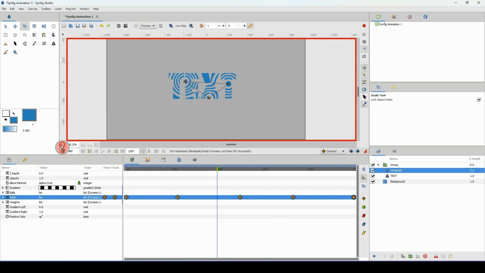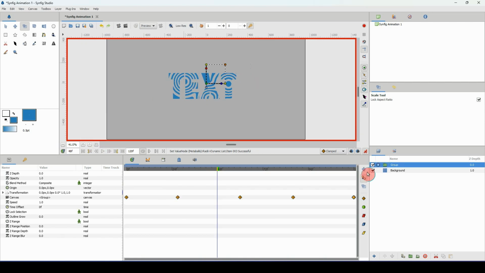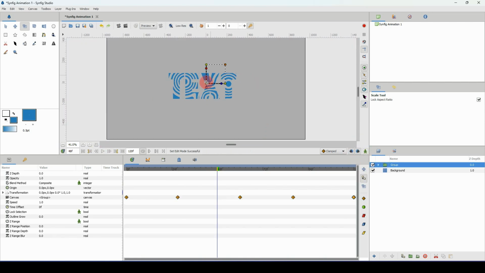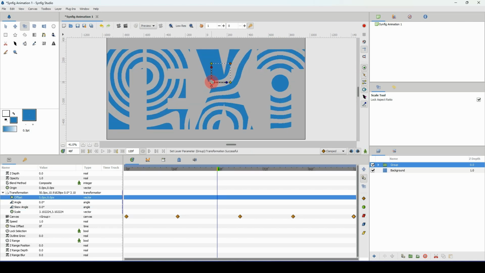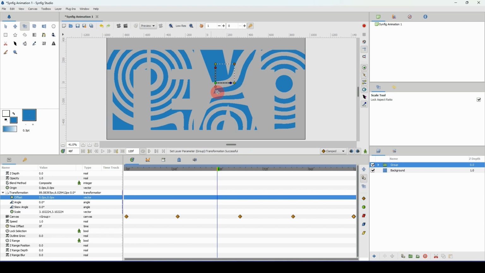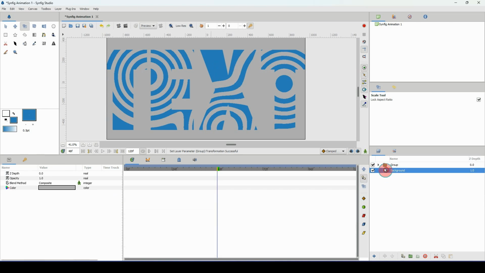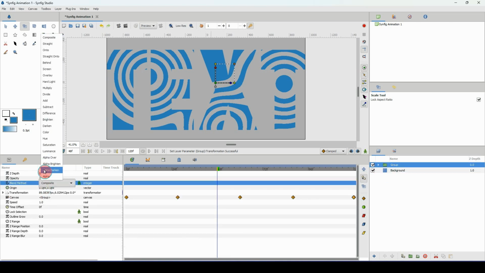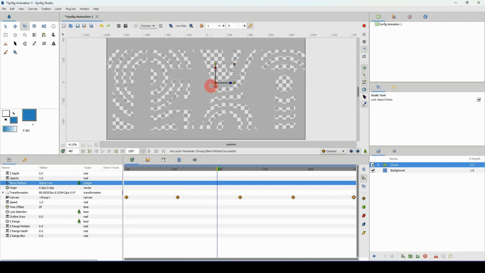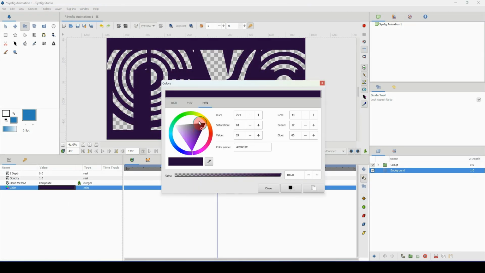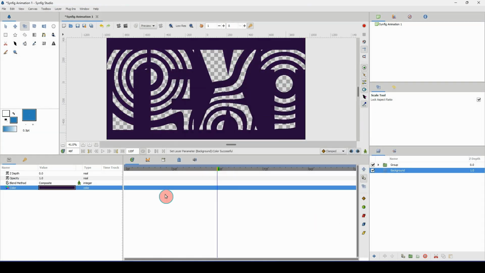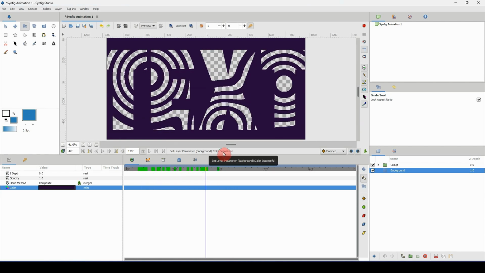Now, a cool thing that you could do with this is you could scale this all up. Let me turn off the animate button. We could scale this to fit the entire canvas, or most of the canvas here, something like that. And then we could use the group and change the composite to alpha over, right? So then we have that nice pattern overlaid on the background, and then maybe we could change the background color so you could see this even better, so something like that. And then you could have like an image underneath it, or a video or whatever, to get that cool pattern going on.